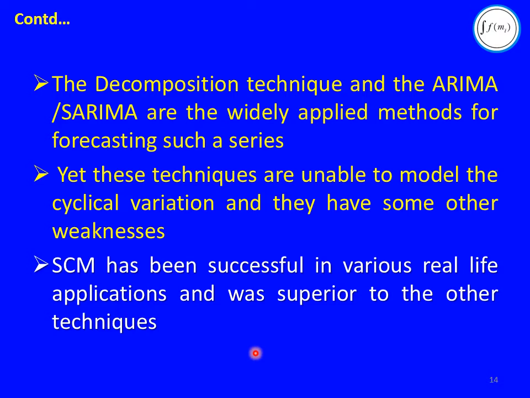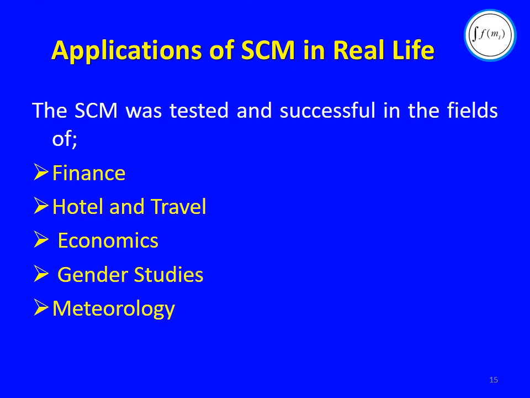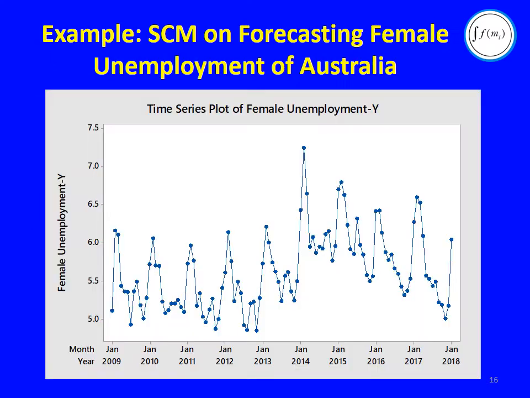I mean, it is capable in capturing seasonal, cyclical, trend, as well as it is capable in separating the several seasonal variations or several cyclical variations. As I said, it is a new model introduced in 2018. So during this short period, it has been applied and successful in these fields: finance, hotel and travel, econ, gender studies and meteorology. Some studies were conducted by me and some by other researchers.